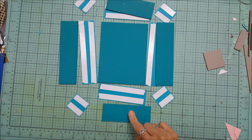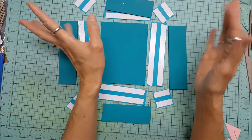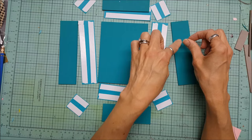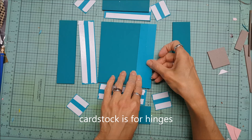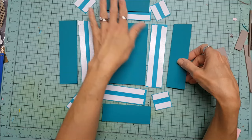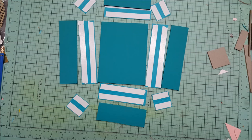I painted mine, and the only reason is that when I join and paper it, if there's any gap showing, I don't want chipboard showing — I wanted a color. It may be a problem with adhering the double-sided tape; we'll see. I have this cardstock — it's not a perfect match but that's okay. I just did a light coat of paint all over and even on the edges. On the ones that are going to be on the interior, I did an extra coat. I didn't want to saturate this with moisture and make it really warped, so just a light coat, then another one on the inside.